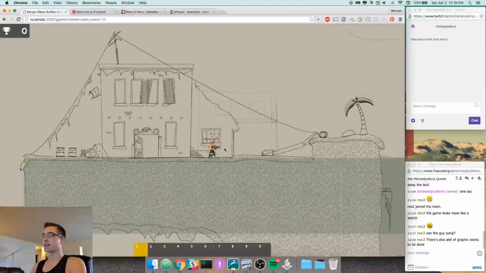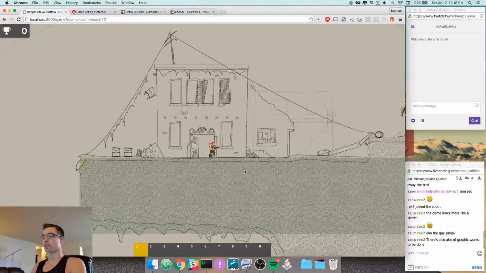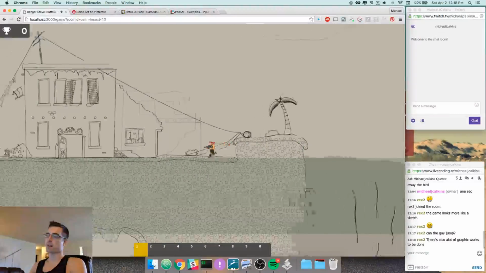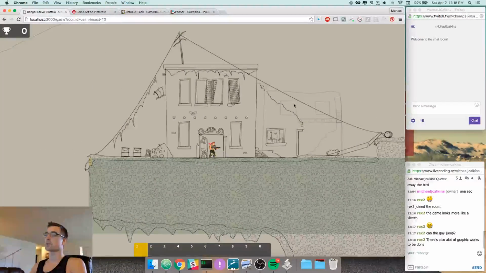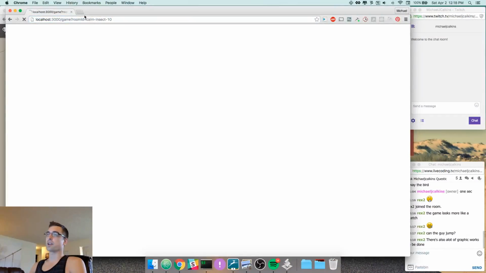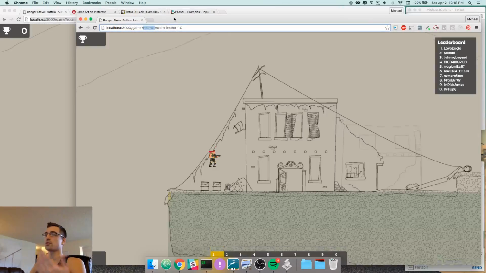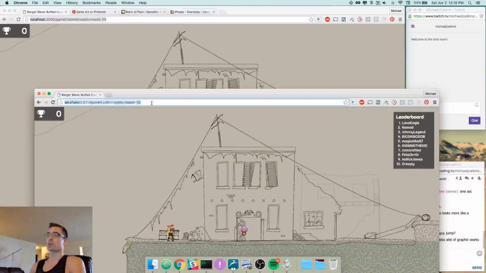Yeah, man. I kind of just started this game, but I have the artist making the first map that I'm going to debut the whole game with. And once he's done with that, I have a lot of the mechanics down, collisions, and multiplayer based on this room ID right here. So if you want to join with your friends, you just share this link with them.